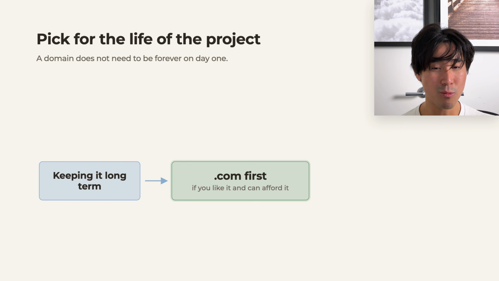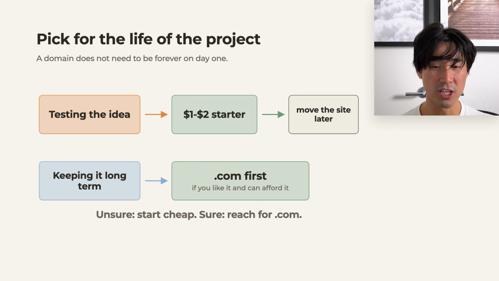Generally, .com will be a very trustworthy long-term bet, and I would actually prefer that. And as you can see in my website, I use .com. If you can find one using some variant of your name with .com, I would highly recommend that. If you have the money and you see a .com that you like or a variant of .com you like, I'd reach for that first. But if you're unsure and you just wanted to try it out for a year, see if you actually use your landing page, maybe using that sticker price of $1 with a higher premium with the renewal might be good enough.